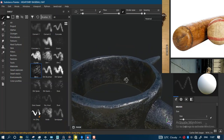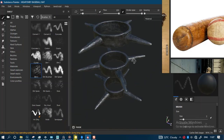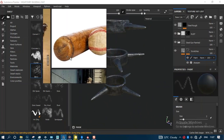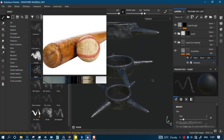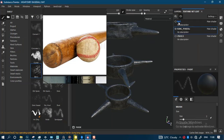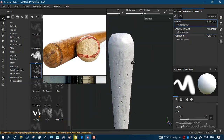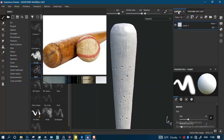I'll press M on the keyboard to go to preview mode and preview this just to be sure how it's working and turning out on my model. Maybe I'll bring that back in — I went overboard on that part. I can bring it back by hitting X on the keyboard to invert the marks on the brush and then paint to restore that. I think this should be fine. Now we can actually work on the parts — I'll turn on the parts in solo mode.